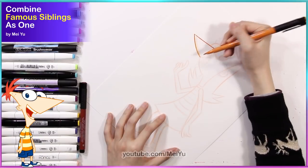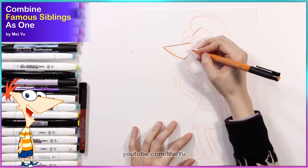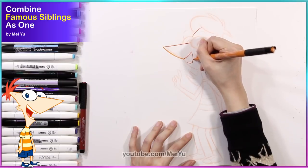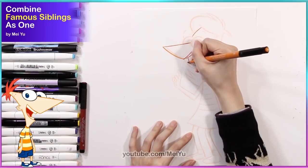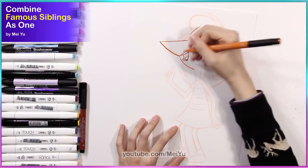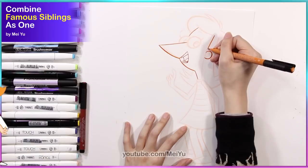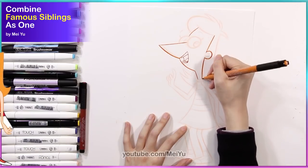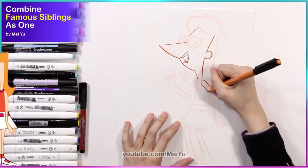For this design I'm using my colored brush pens because the original characters have colored outlines. So right away I knew that I wanted to get Phineas' famous pointy nose in there somehow. But I did not want all of the triangular elements of his entire head, because I did want to have other elements of Candace in there too. So I tried with the nose and then played around with the other different features.